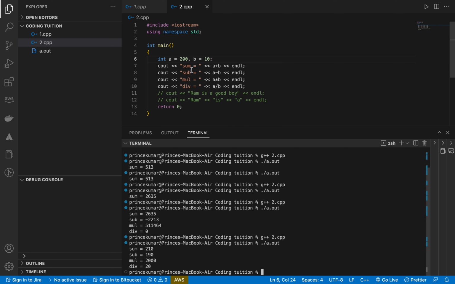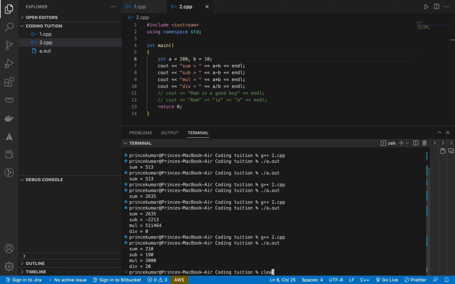From 200 and 10 we get the sum 210, subtraction 190, multiplication 2000, and if we divide, what we will get? 20, right? So in this case we are getting the exact value because after dividing, the value is an integer, no decimal value will be there, that's why.